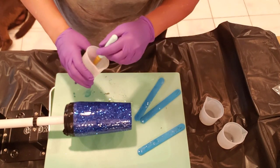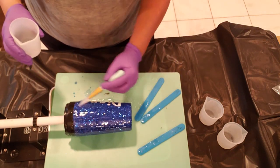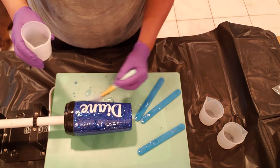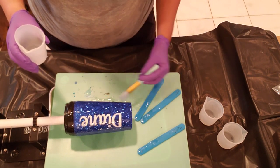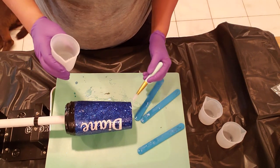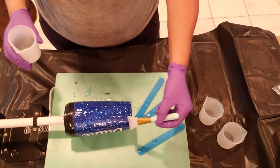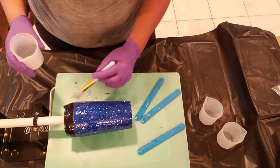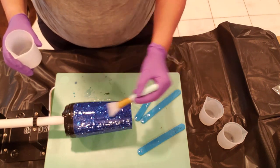This is what I get for practicing. These mugs are $1 each, and that way if you're going to be learning any of these other techniques, it's kind of best to mess up on these before you mess it up on a more expensive tumbler. I think we're good. We have full coverage there. And I don't need to run my hand here. I know I have full coverage. I can see it. It's pretty nice and shiny.